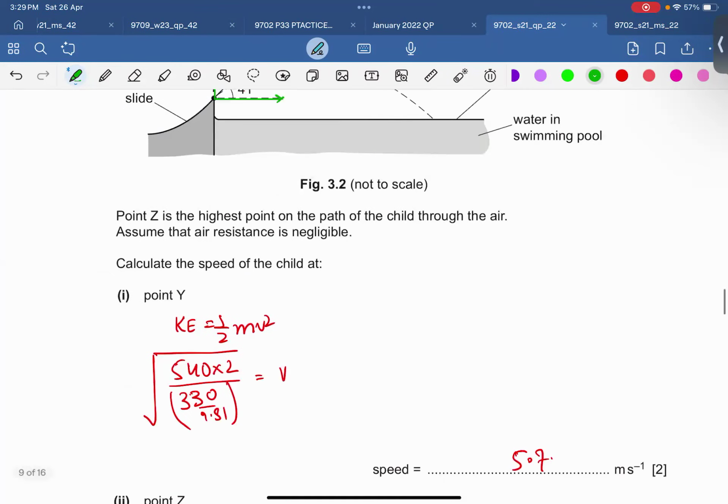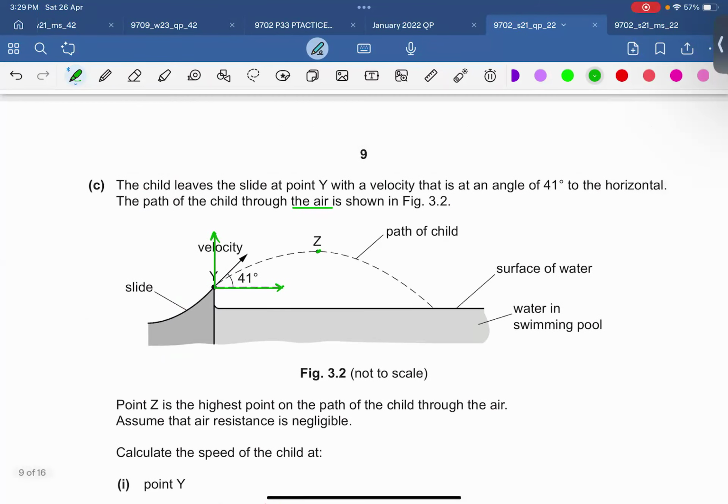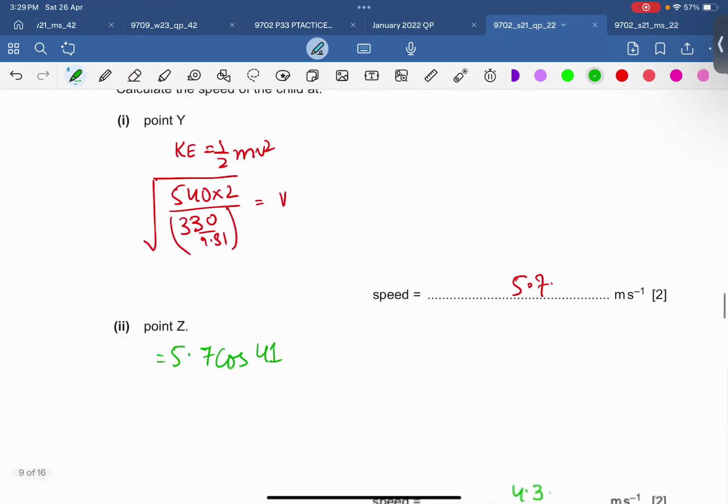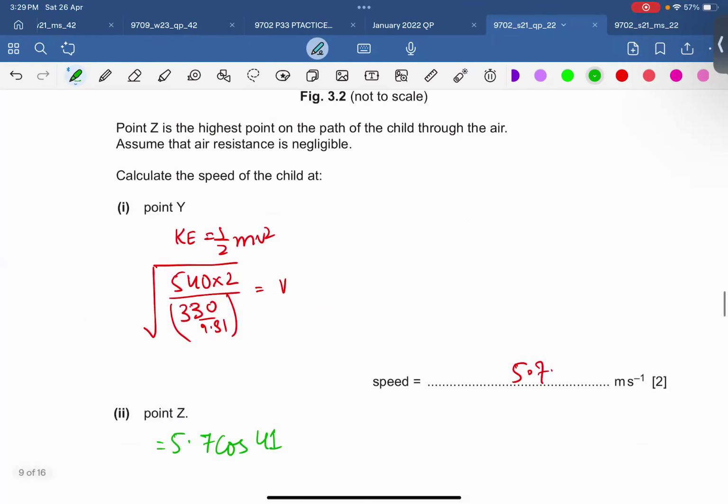Okay, but we can write zero as well. No. Look, they're saying calculate the speed. Whenever they say the speed specifically, just generally the speed or the velocity, this always means the resultant speed at that point. This doesn't mean you have to consider any one component. You have to consider both components and take the resultant of the velocity.